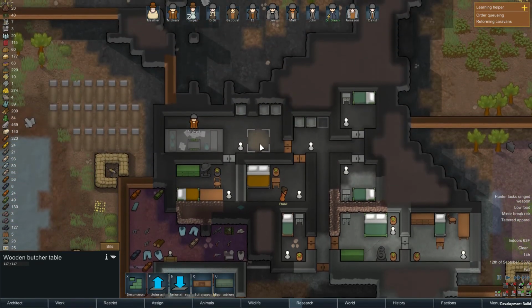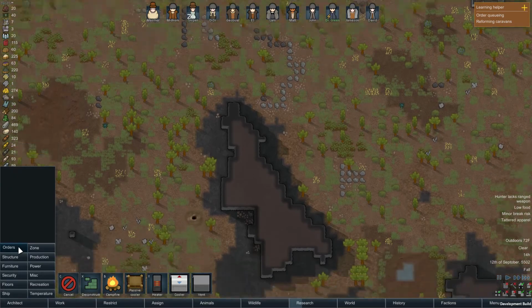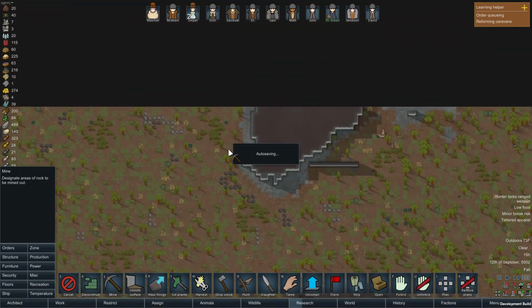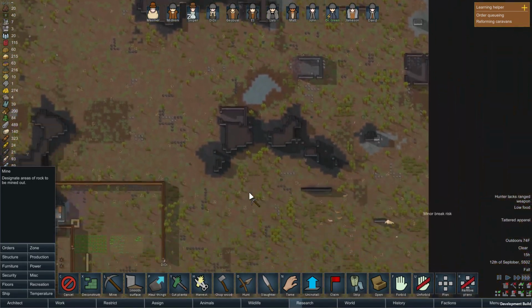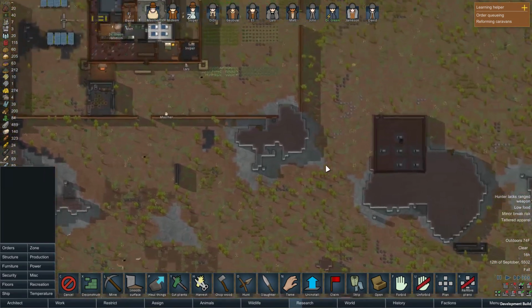See here. Is this multi-analyzer built yet? Nope, we don't have components. So I am going to actually go designate some mining of components right about now. So let's see, there's some up here. Oh, autosave. Okay, there we go. Mine that. I'm not really trying to care about the efficiency of doing this.